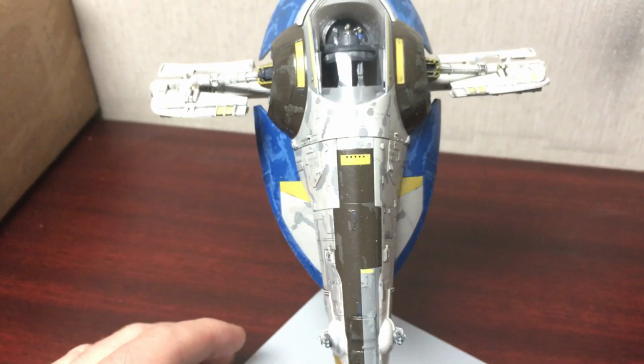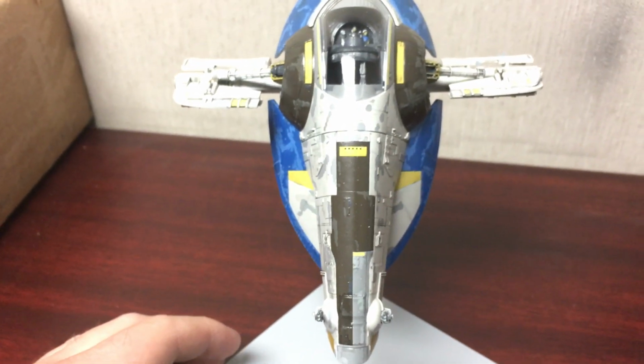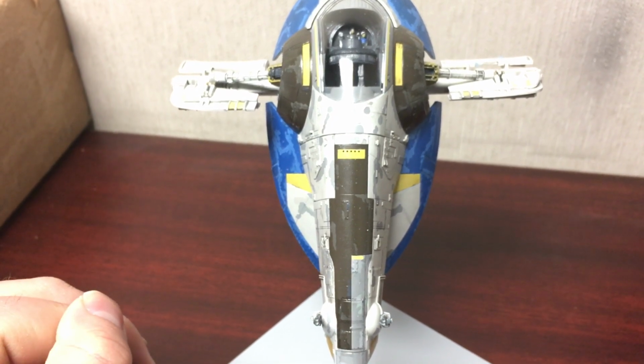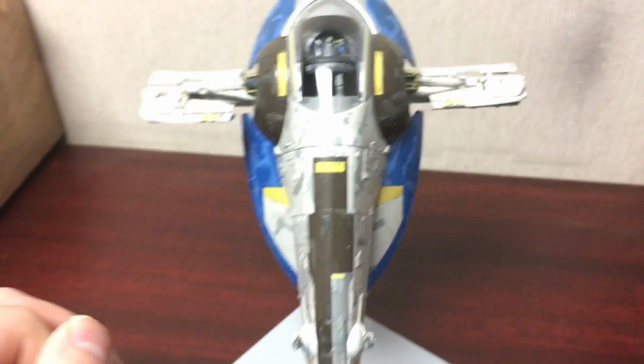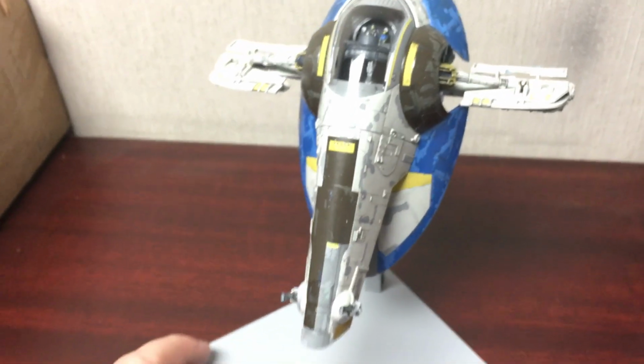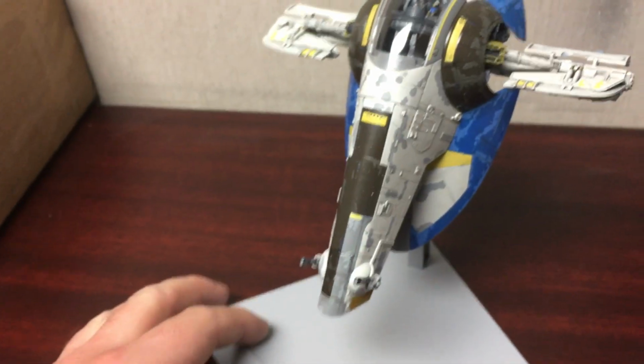I don't know if I posted the review for it, but I do have Obi-Wan's Jedi Interceptor with the hyperspace ring, and they go great together on the shelf, just like the Episode 2 scene where he's chasing him in the asteroid field.